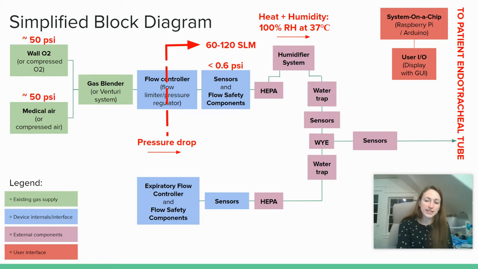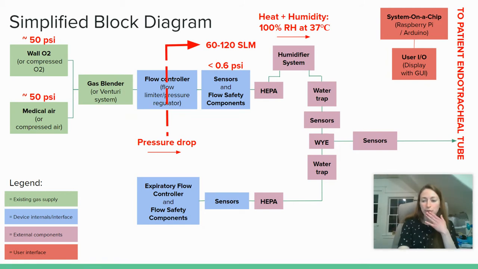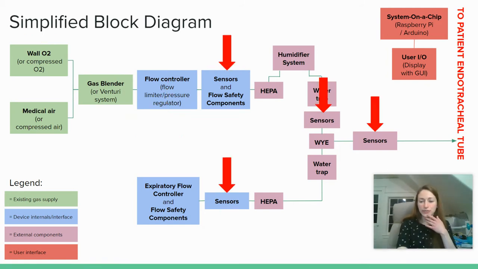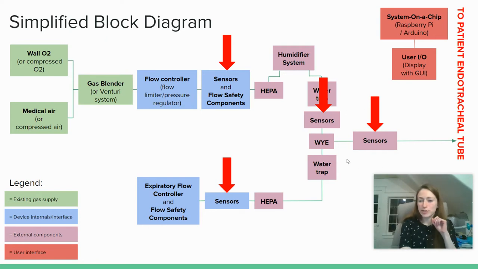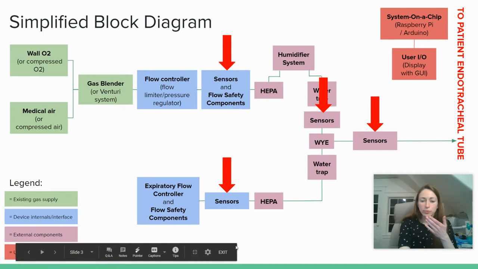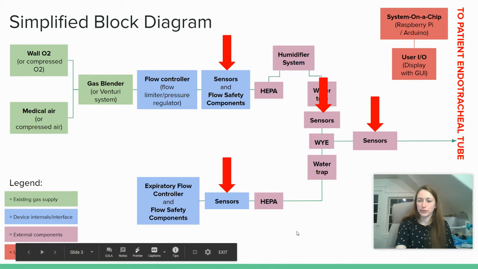For instance, if we're looking at sensors on the inspiratory side of the circuit, I may not need to spec for high humidity levels because I'm still going to be getting dried medical air supplied from the wall. So for today's purposes, we're going to be focusing on a few blocks: the inspiratory sensors just at the outlet of the device internals, sensors at various locations along the respiratory circuit, sensors on the proximal side near the mouth of the patient, and additional sensors on the expiratory end — particularly flow sensors and maybe pressure sensors.